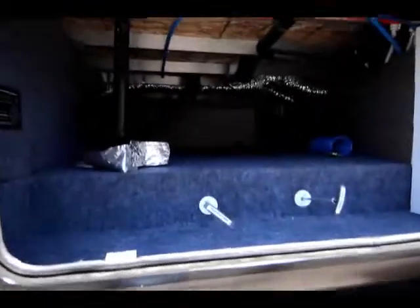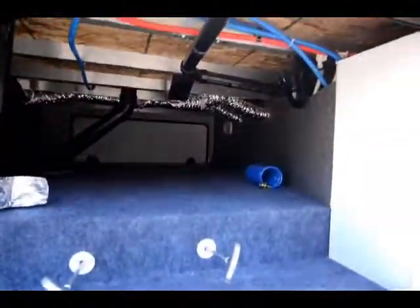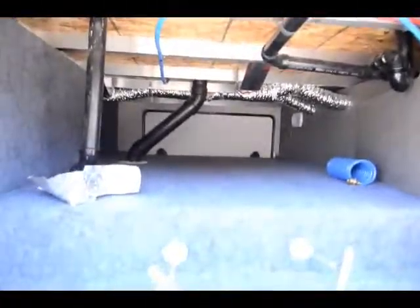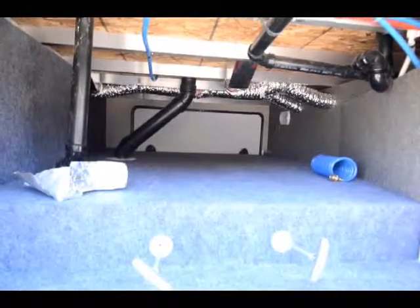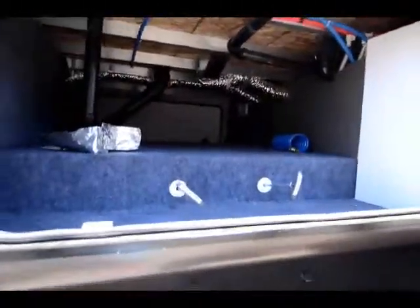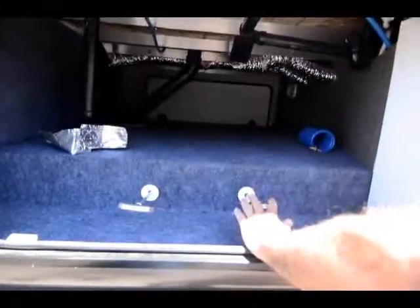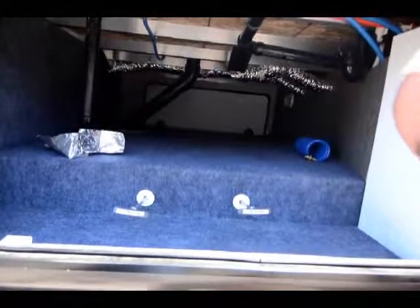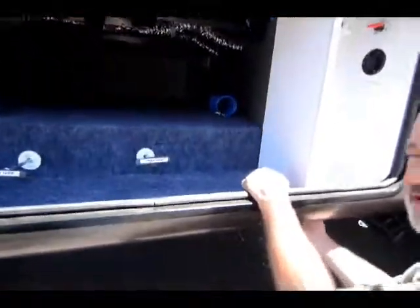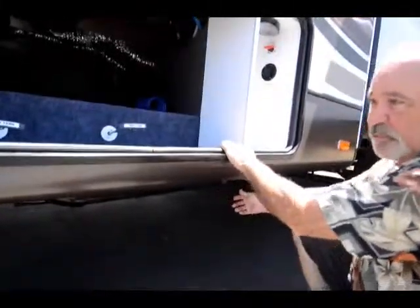It's got good pass-through storage. I like what they've done here — there's a little magnet so you can just toss the door up and it holds itself in place. There's lots of room down here. This is all going to have radiant heat; you can see the heat ducts right in there, so when your furnace is on all of this gets radiant heat. Your tank controls are right inside here, out of the weather. This is a fully enclosed underbelly too, so everything is enclosed underneath — when your furnace is on, all of this is going to have heat down below to help protect your tanks.